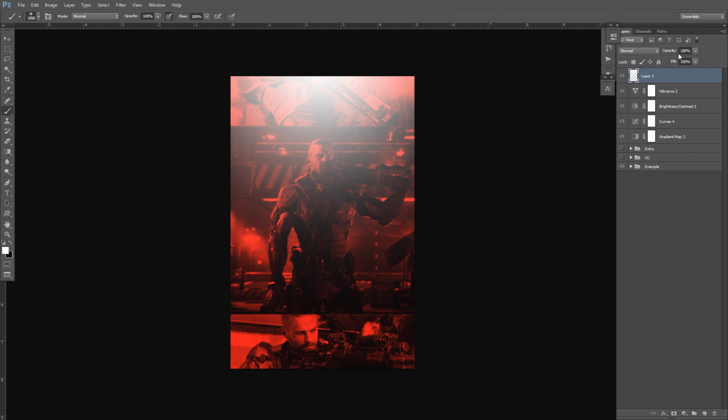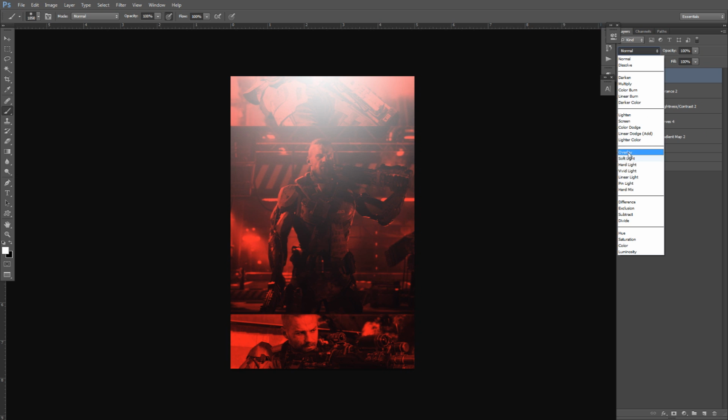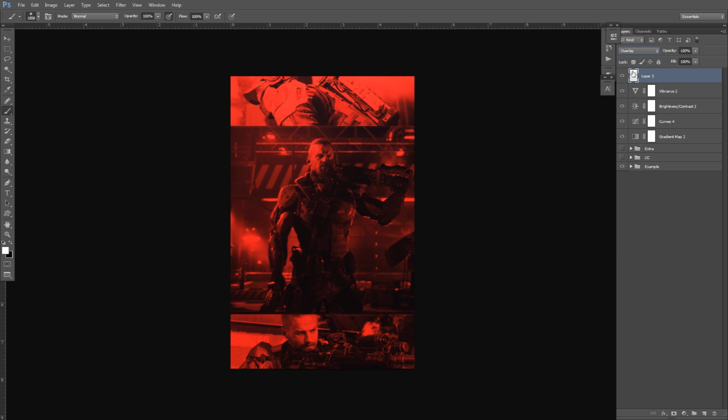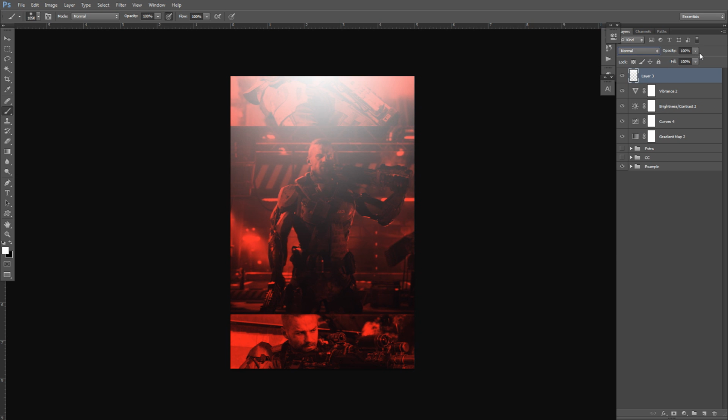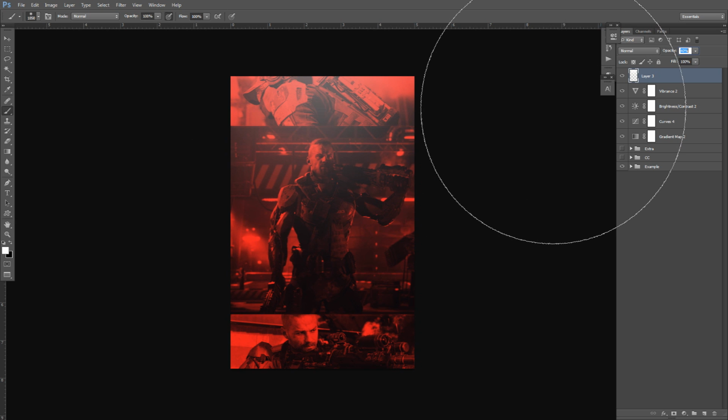And we're just gonna lower the opacity on this normal. Do not change the layer style. I don't know if you can change the overlay maybe. I don't know. It looks cooler or best on normal. It gives that nice flat look, that nice even tone. And if I just lower the opacity down to maybe like 40 or so, you can see it looks very, very nice. You can see it just sets it all off. I don't know. It just looks really good.